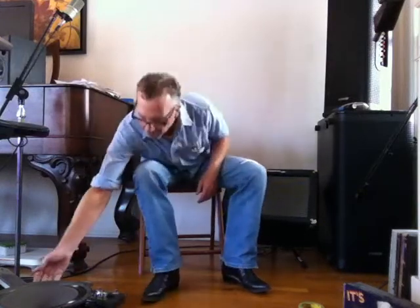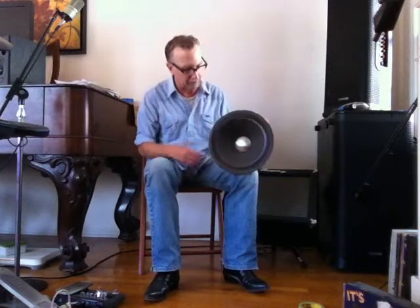Listen, we're going to talk about miking your amplifier. What we're going to do first is take a look at the speaker. The speaker is made out of several components: the magnet, the coil, the basket. But what we're going to concern ourselves with is the front of the speaker, where the sound is projected from.